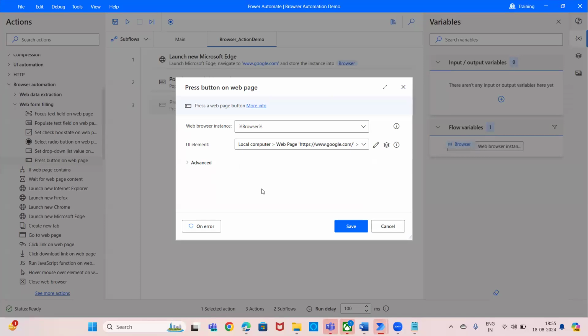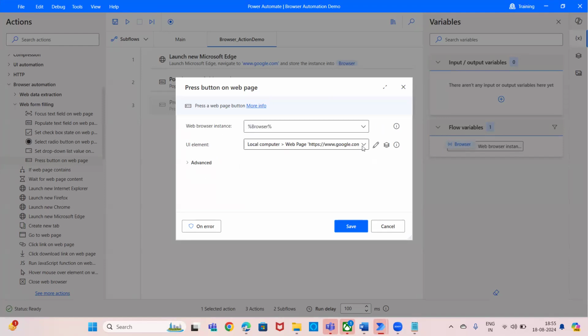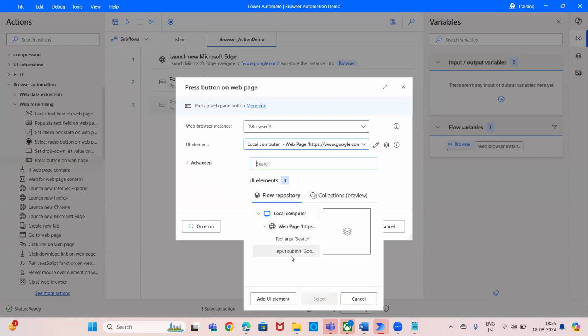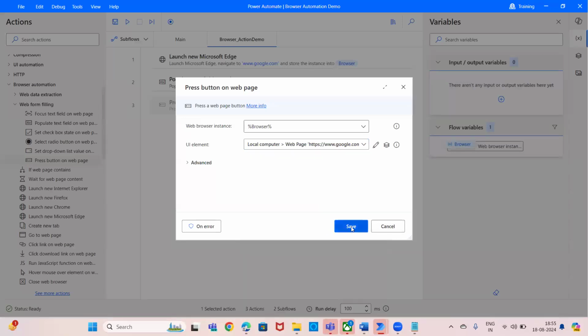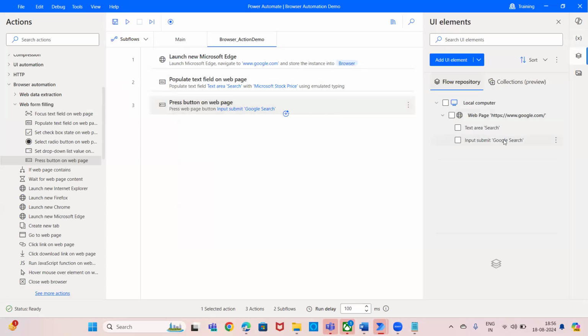Control left click, and it will select it. If by mistake you have selected it incorrectly, you can right click and delete also. Here you cannot delete, so for now I'll just select it. In the view, go to UI elements and it will show you the UI elements, and here the input submit button, Google search.